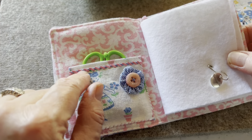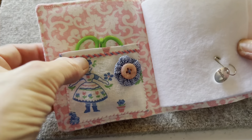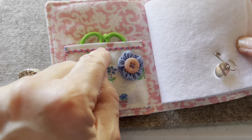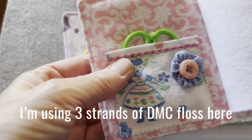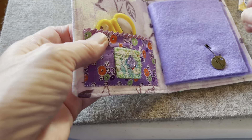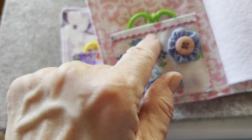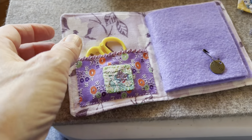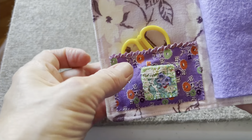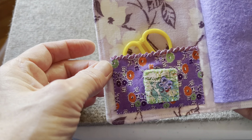A quick tutorial on how to wrap rickrack. This is baby vintage rickrack, and I've taken floss and just wrapped around it. It's very simple — you can either make it stand out and use a contrasting thread to match whatever you're working on, or you can make it subtle and use kind of the same variation of a color.